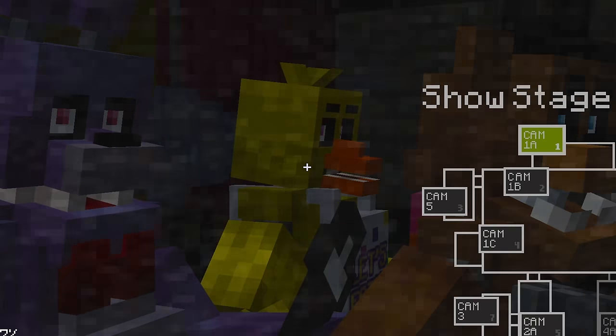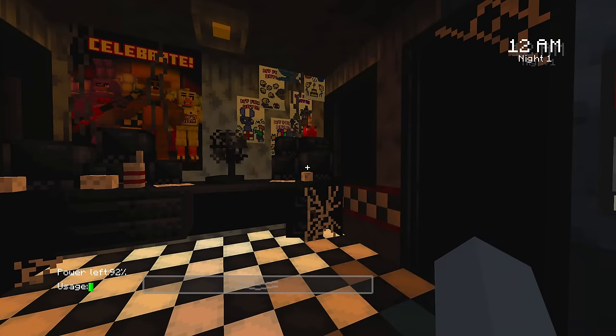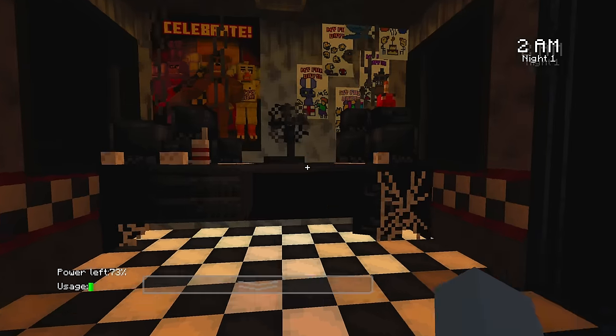There we go. Freddy Fazbear's Pizza. All right, first night. Dude, this is crazy. Wait, how do I do cameras? Oh, 2, 3, 4. Okay. This is a lot better from the 2014 when we played. Yes. I love booping the nose.